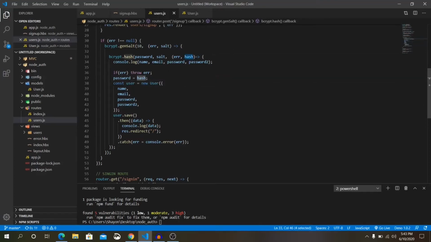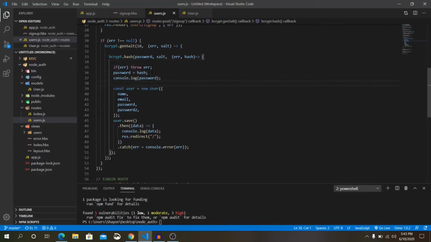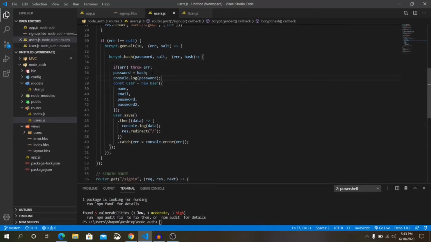Okay, that means the password is hashed now. So if I just log out only the password after hashing, we can see what happened.